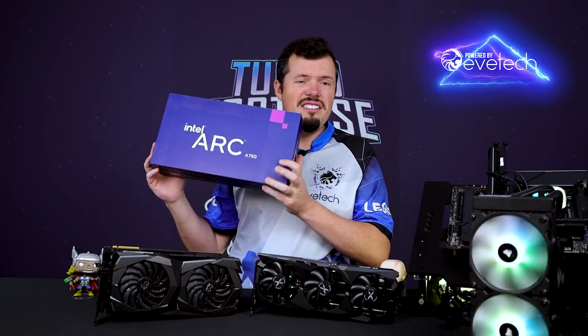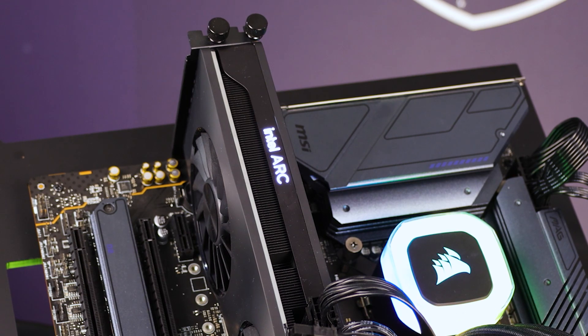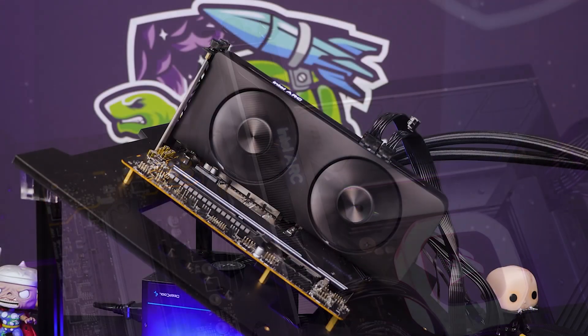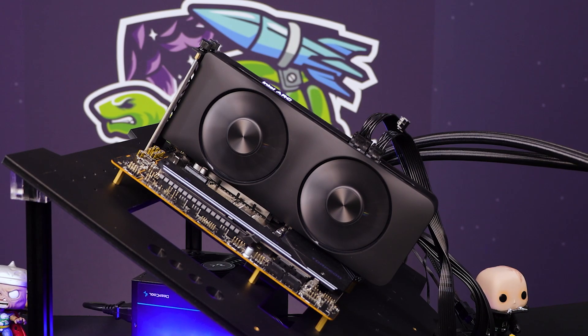This is the way that your Founder's Edition Intel Arc will come packaged. It's going to be very interesting to see how other PCB manufacturers like MSI, XFX, and Asus react to the card and make their own variants. I'm actually quite curious because, honestly, for a Founder's Edition card, Intel kind of knocked it out of the park. And that is a nice segue into looking at the all new hotness from Intel. I especially like the branding — it's really tastefully and subtly done. It does overexpose a little bit on camera because the LED on the Intel Arc on the side is very bright, but it looks absolutely fantastic. The fans also look really good, especially because they didn't put a sticker on the center of the fan, so it kind of looks like two speakers, which I'm a fan of.